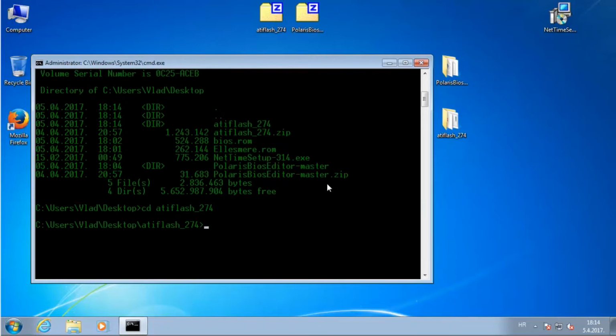And the last thing you actually need to do is run ATI. You can either use flash or winflash, it doesn't matter. Minus G, minus F, which is the GPU, or it's minus P. I think it's minus G. Sorry, my fault. It's minus P minus F. I don't think that the order of the switches matters, if it's minus F, then minus P, it does not matter. The number is the number of the GPU, and then file.rom.